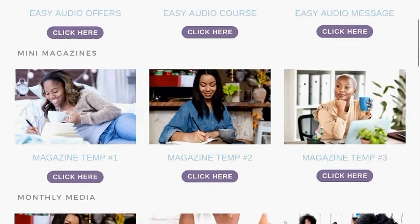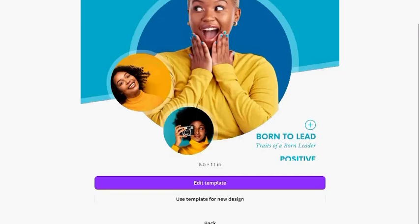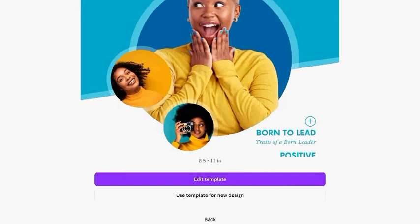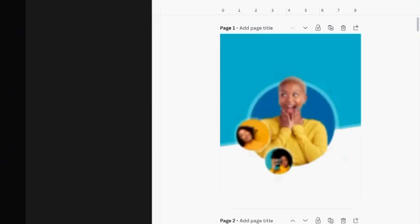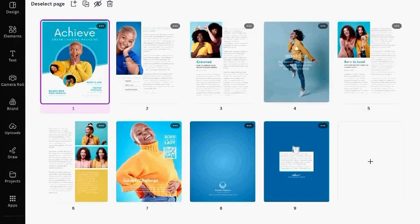There is the original magazine template. Let's take a look at the smallest template, which is the 8-pager. And this one in particular, if you just do the light version of Fresh Start, this is the one that you'll get. So I'm going to go over to Edit Template so I can show you what that looks like. So this is an 8-page template. Let's go in grid mode. And with this template, several things are happening.